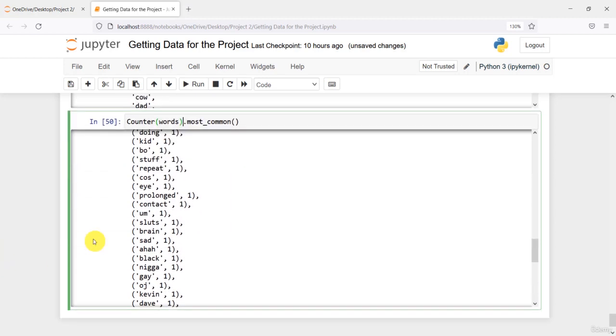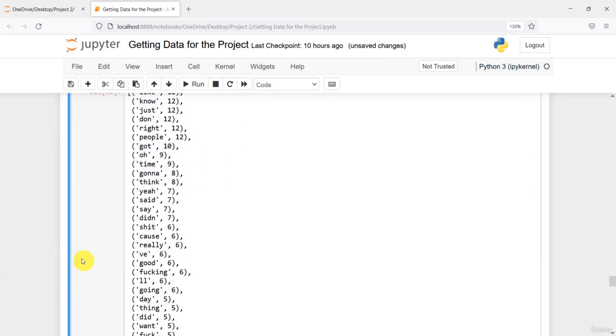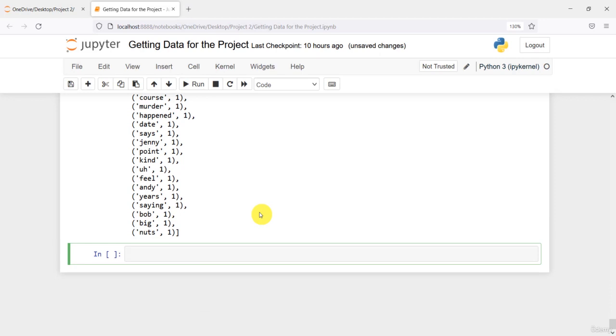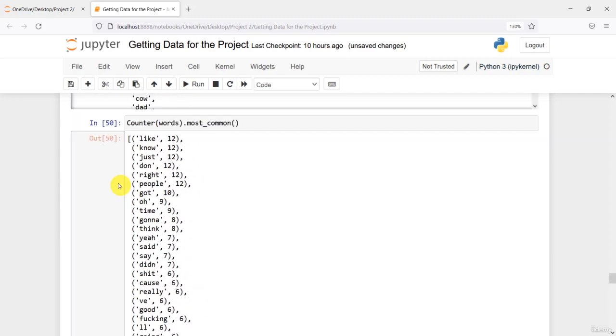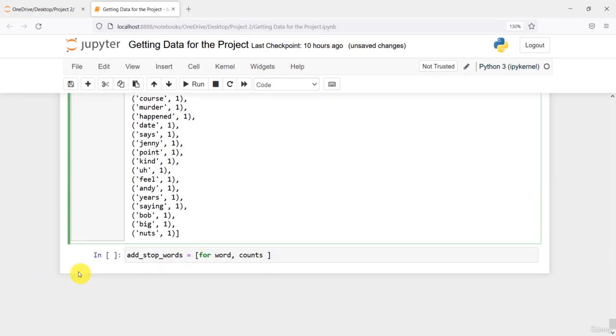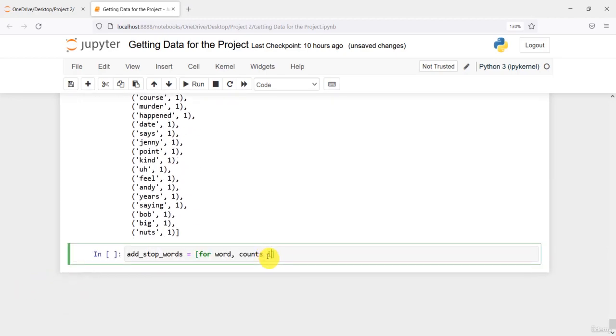Next, let's say I want to go down, and right here I want to create something called add_stop_words. Here I'm going to loop around each of these words and counts in this Counter that we have just created. See here, this most_common counter, I can copy it and paste it right here by looping around it.